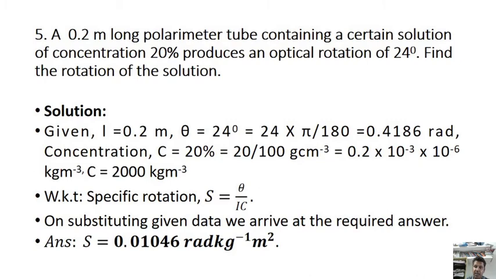So like that, here we are going to calculate the rotation of solutions using a polarimeter. In the experiment also, when done in the lab, we are going to calculate with the polarizer and analyzer. At what angle we get a very bright light, and at what angle we get a very dark color, we have to write it, with respect to different concentrations of sugar solutions. Based on that, we take the average values to calculate the S values. Theoretically here also we calculate the concepts. So that's about this problem.